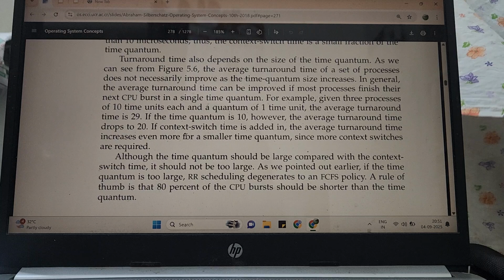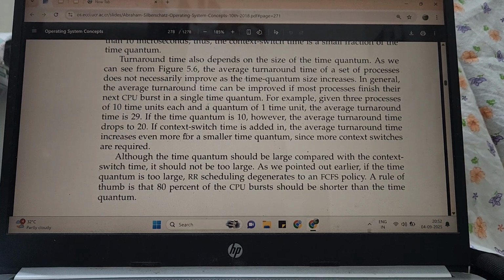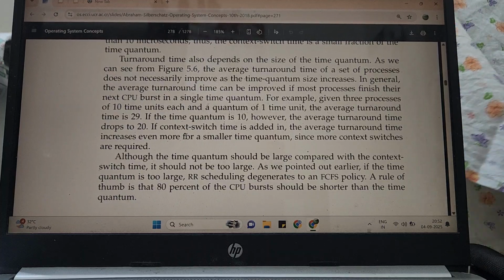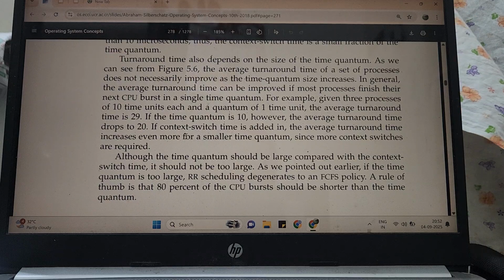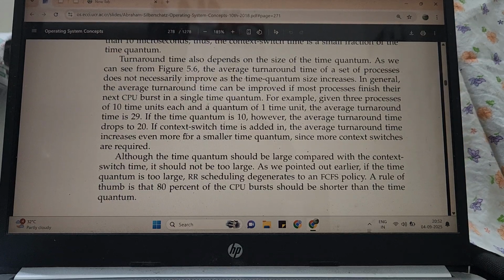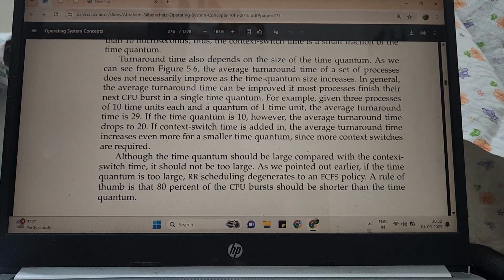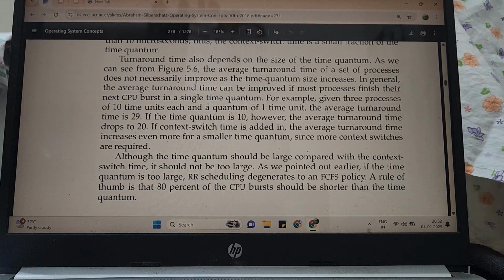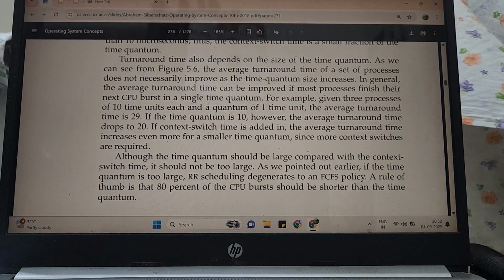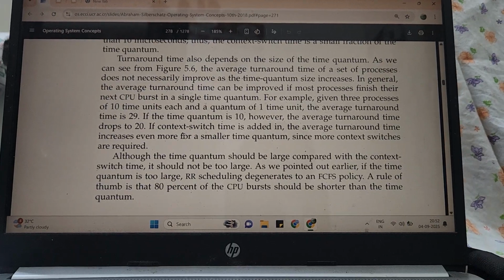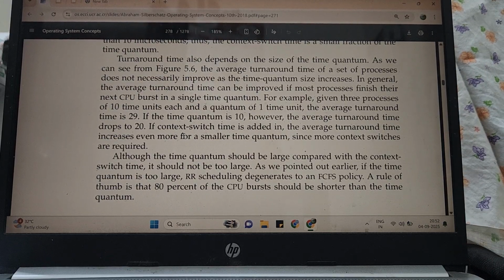In many ways it is definitely better than first come first served, because no single process has to wait an indefinite amount of time, which is what happened in FCFS. So everyone gets a bit of chance, but the problem here mainly is context switch. After every k cycles you have to keep switching. That's a lot of overhead. And the other problem is the time slice itself is something you have to fix. There's no hard and fast rule. So if your choice is not optimal, then it could cost you a lot. So that's it about round robin.